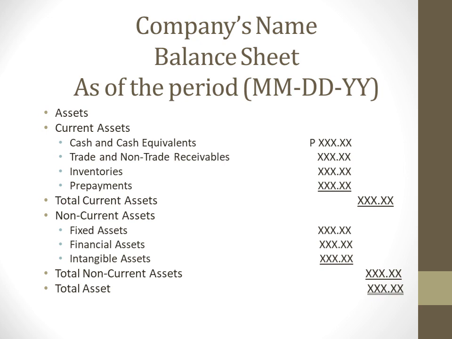Okay, because it's a position, showing the positions of every asset and liability, or how much assets, liabilities and equity have been accumulated over time. That's why it is as of. Normally it's arranged like this, and if you see, the assets are arranged in order of liquidity, and we say that liquidity is the ability of an asset to be converted into cash. For example, cash and cash equivalents and trade receivables, if collected, will become cash. Inventory, once sold, will normally go through receivable and then cash. So that's what the order of liquidity is. So this is for the total asset.